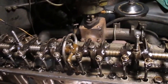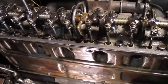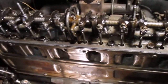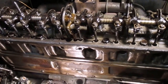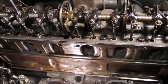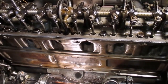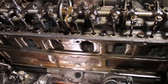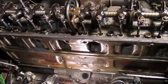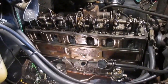Once oil flows, you get a lot of oil up to these rocker arms. And that oil in turn has to drain down through that pan back down into the crankcase. So hopefully I've slowed that leak down. On a 50-60 mile run, I'd go through almost a half a quart of oil just leaking it. So I'm running the cheapest oil I can, which is also probably the best, a 15W40 for this old engine. I still don't like leaving oil all over the place. So anyway, hopefully that slows it down. I'm going to put it back together, and I will do a test start just to make sure everything's good.